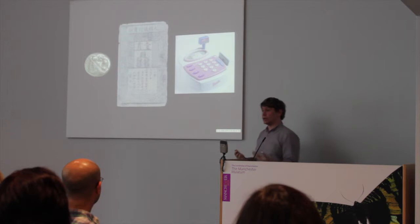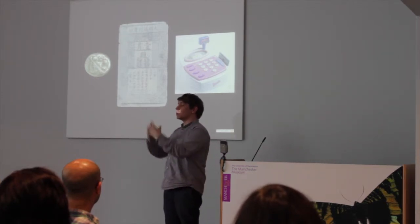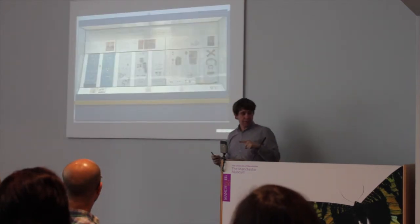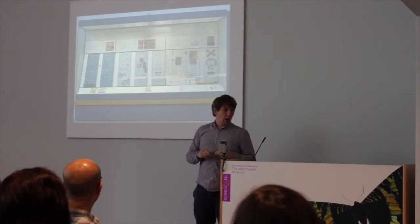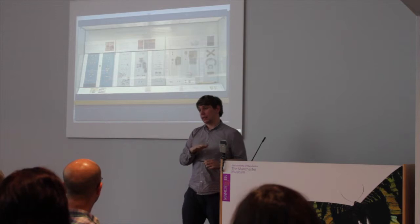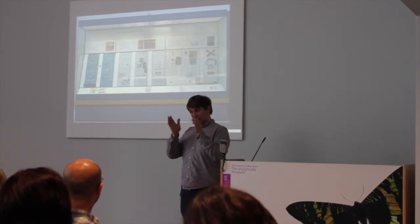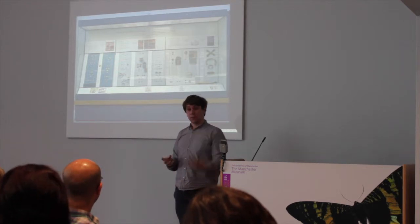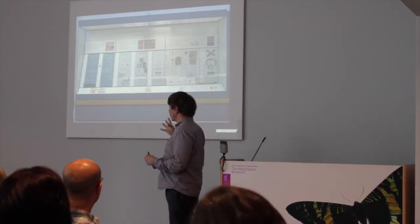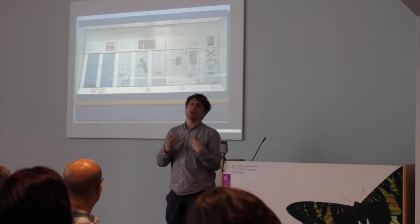Having money in your collections in your various museums is not a simple display — it can open up so many different possibilities. The money gallery as it was before last year had something like 3,000 objects. Now we have 1,500. We've cut it down incredibly. It was an idea to be more precise, to have fewer objects on display, whilst understanding that a lot of coins look the same.